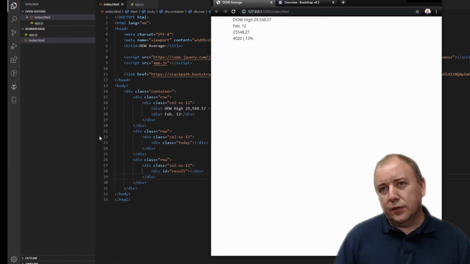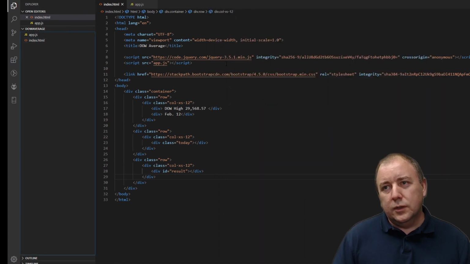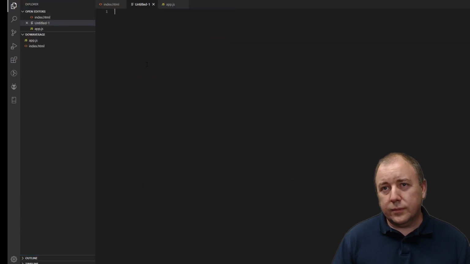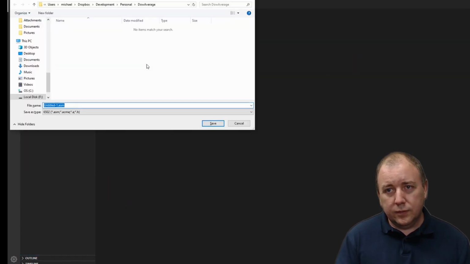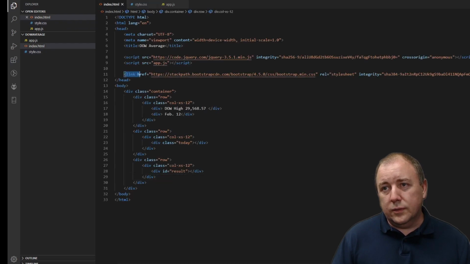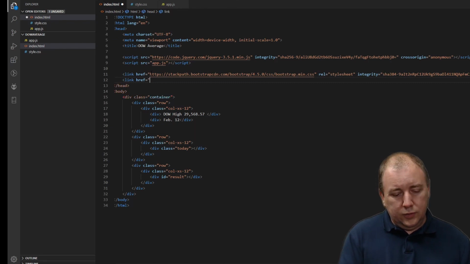So, where do we want to go from here? So we will create us a CSS file. We are going to put in our CSS file.